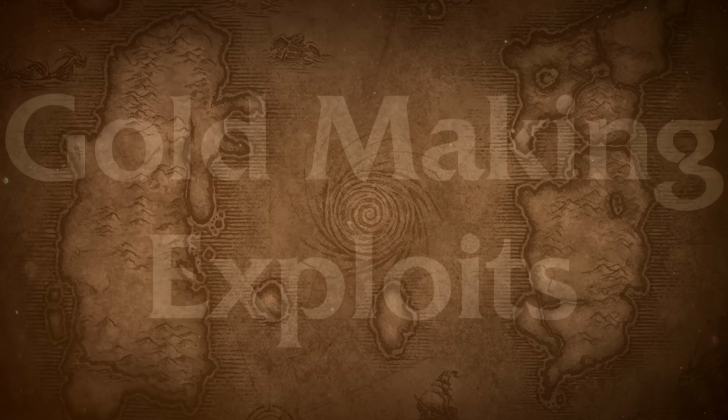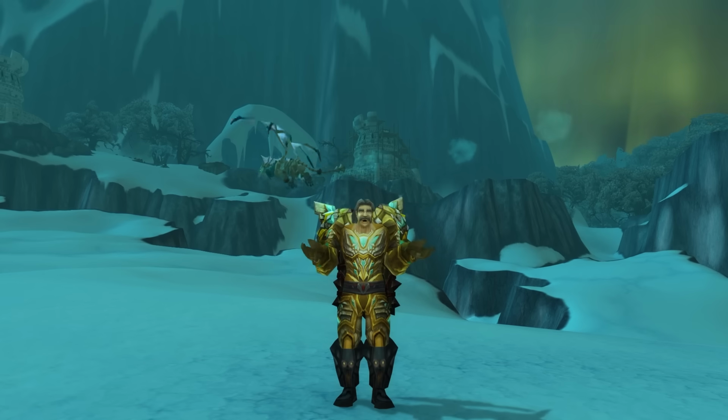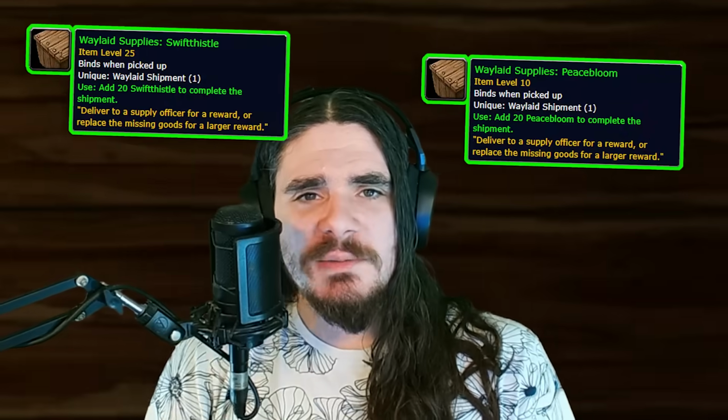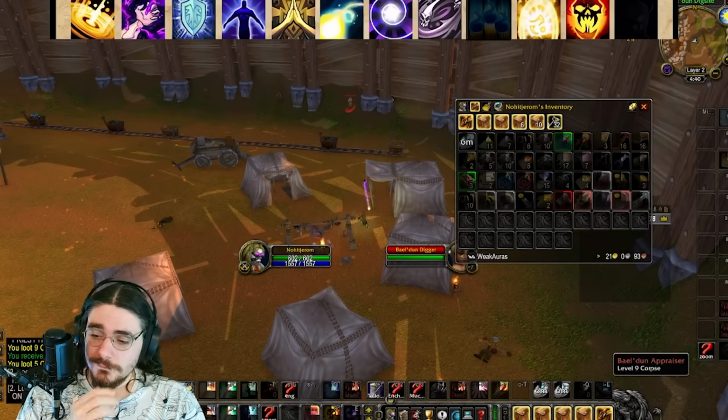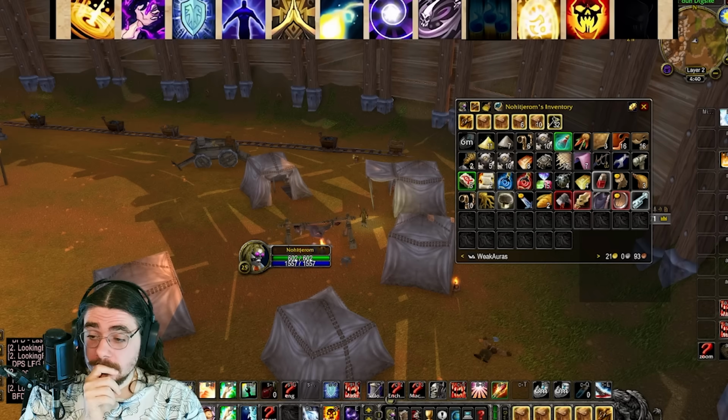So we've talked about travel, now it's time to talk about some really big gold-making exploits. So the first gold-making exploit is actually the waylaid supply farming. So a lot of people don't really know how this works, or at least I didn't until recently. There are a lot of chests in the game that spawn over and over again, and you can loot them for waylaid supplies. For example, near Thunder Bluff, there's a chest you can loot every few minutes, and it's going to give you pretty much a guaranteed waylaid supply.